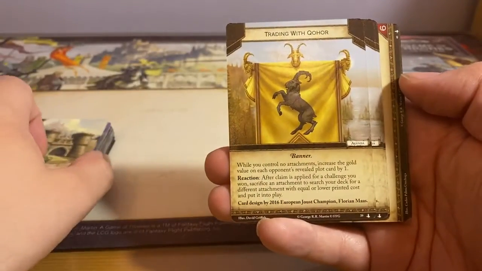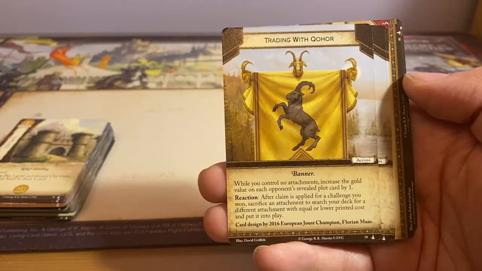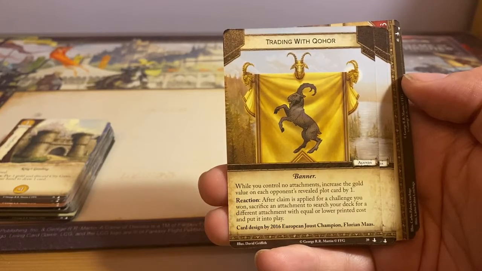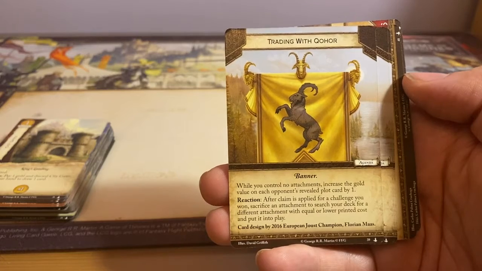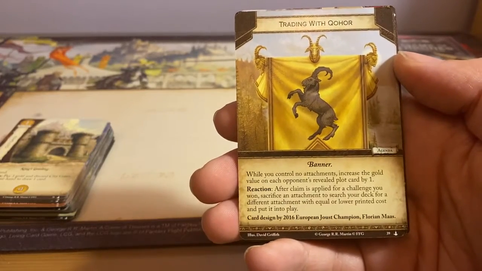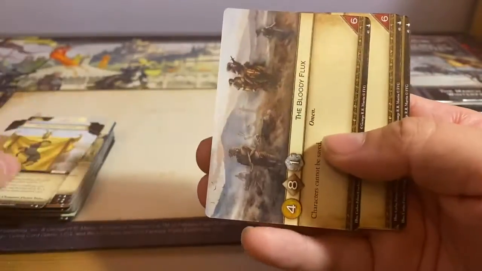Then finally we have an agenda, Trading with Qohor. It's a banner. While you control no attachments, increase the gold value on each opponent's revealed plot card by 1. As a reaction, after claim is applied for a challenge you won, sacrifice an attachment to search your deck for a different attachment with equal or lower printed cost and put it into play. Then it is a card designed by 2016 European Joust champion Florian Maas. There are 3 of them in here.